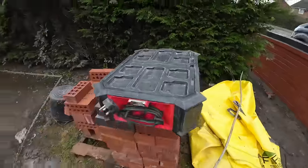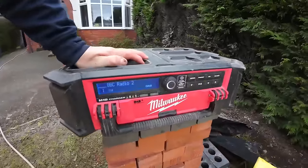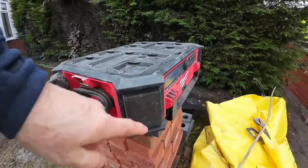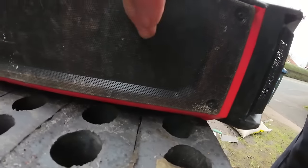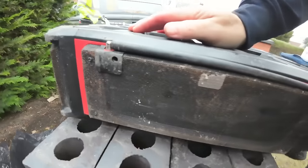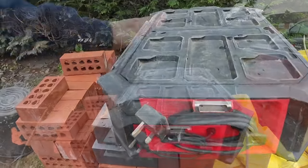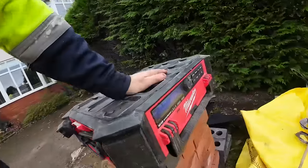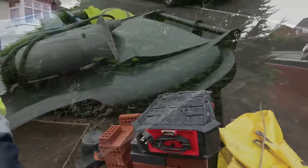Can I just say, I gave the Packout radio a good clean the other day, took it in the garage, and while I was working around, I didn't realise it's got 6 speakers, 2 at the front, 2 at the sides, and 2 at the back. So, quite literally surround sound, so you can have it stood up or sat flat, but sat flat's obviously the best. It's the best radio we've ever had, and the fact that it's Packout is even better. Fantastic radio that. But anyway, back to the job.